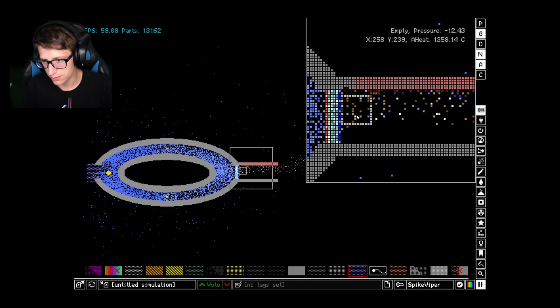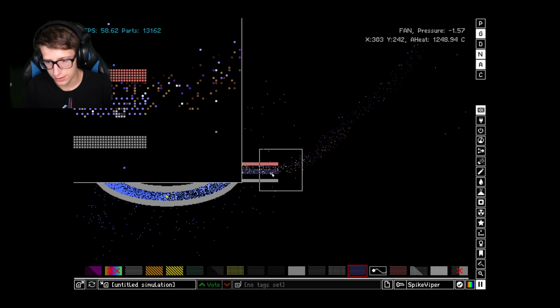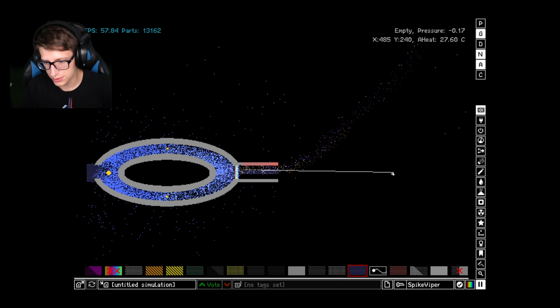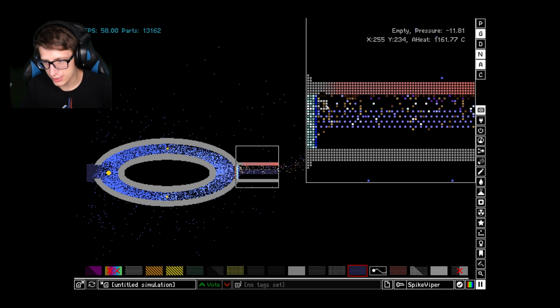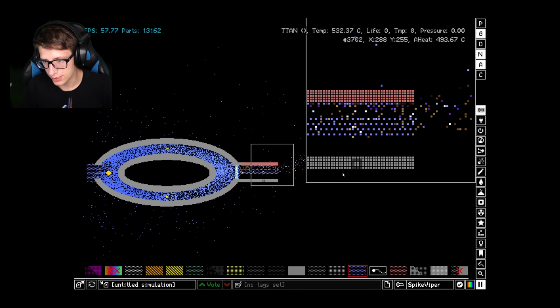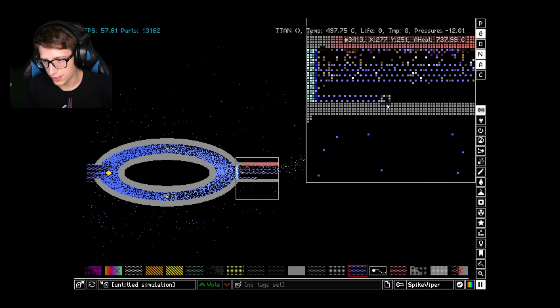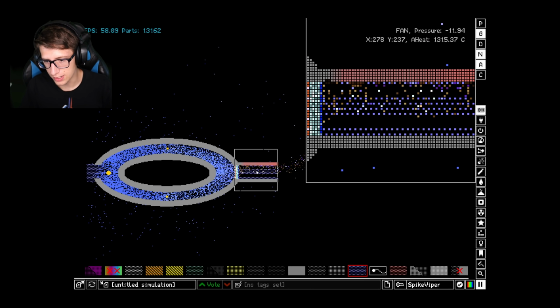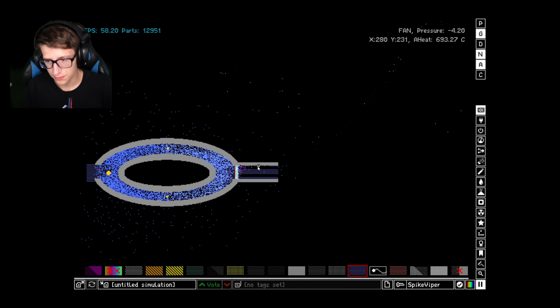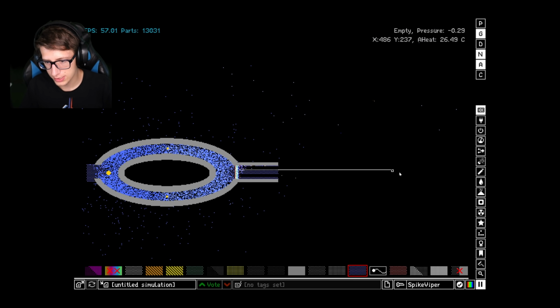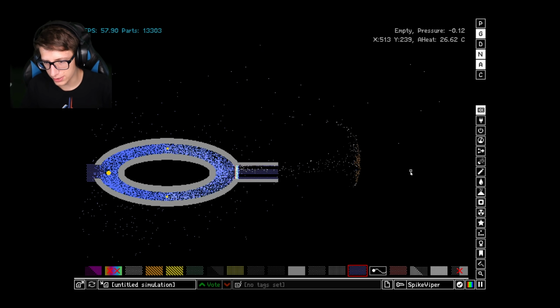All right, so here we go. What I want to do is I want a fan in the center, like this, right? And this fan is going to accelerate it forwards. Then I'm gonna put a fan on top, which is going to accelerate it downwards. I'm gonna put a fan on the bottom, which accelerates it upwards. So, boom, boom, boom. Why is it backflowing? What? Come on, there we go, yes!